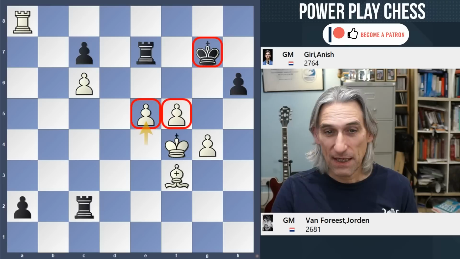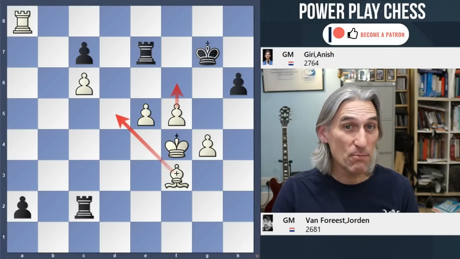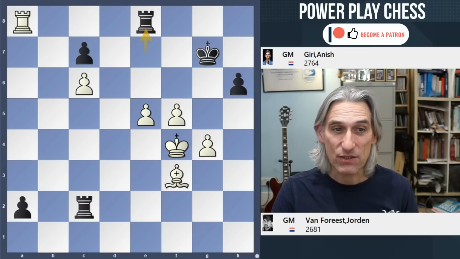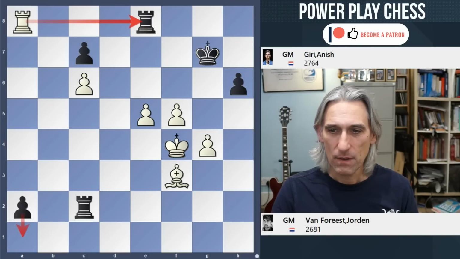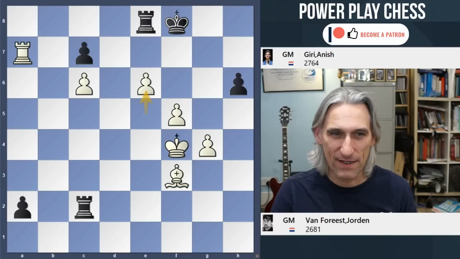And now, actually, black has to be incredibly careful. You can see how this one is rolling, possibly supported by the bishop. And there are threats here. Giri played the only move, rook e8. Obviously, if that's taken, black mates a queen. So the rook had to come back. King f8, e6. I mean, this looks really scary.